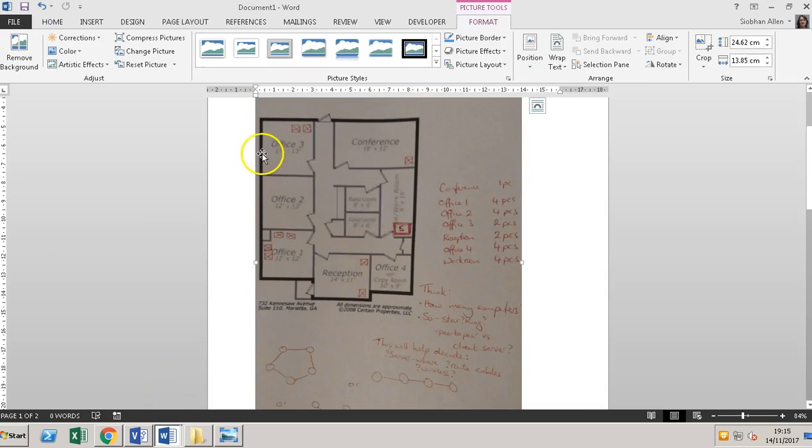I've used a different office building. Draw on the template where you would put computers. It's not so much of a problem where in the room, but just to get an idea of how many computers are going to be in each room. So in Office 1, I've got 4 computers. I've drawn 2 in Office 3. I've drawn 1 in the conference room. I've drawn 2 in the reception, and so forth.